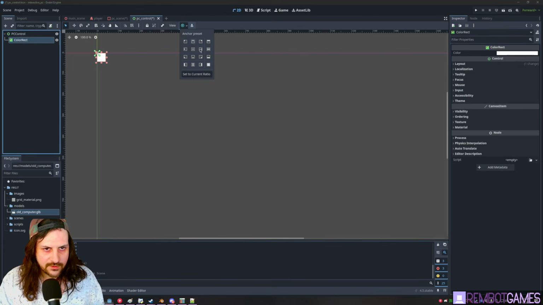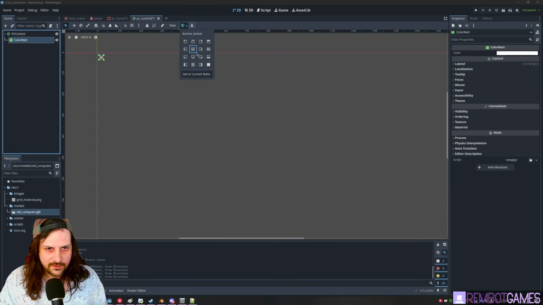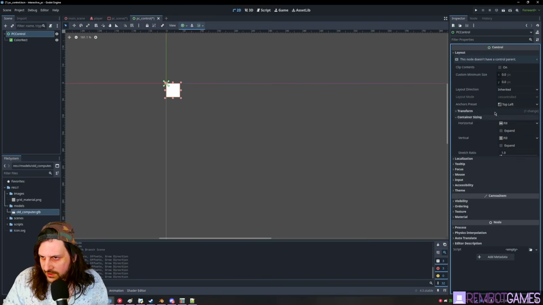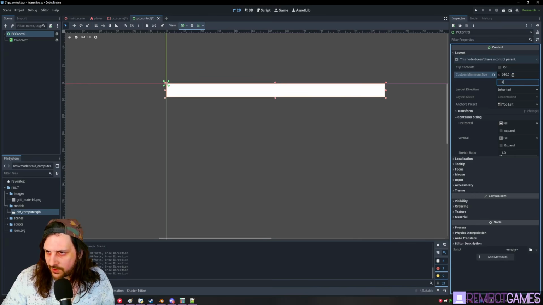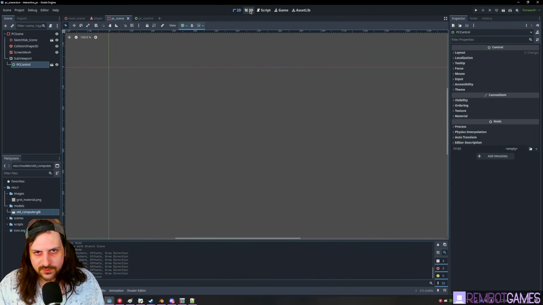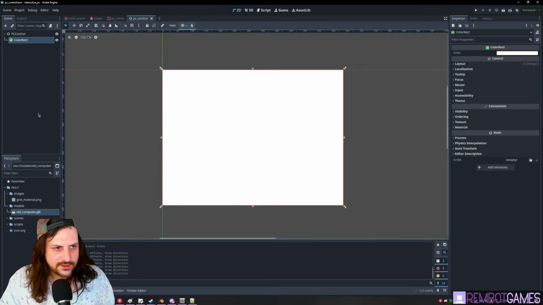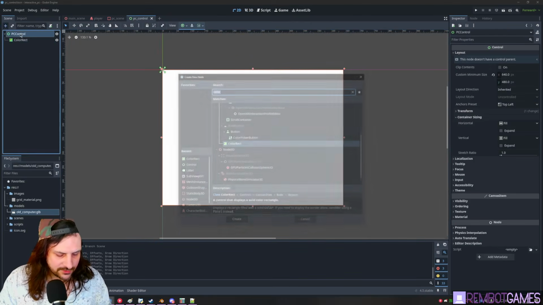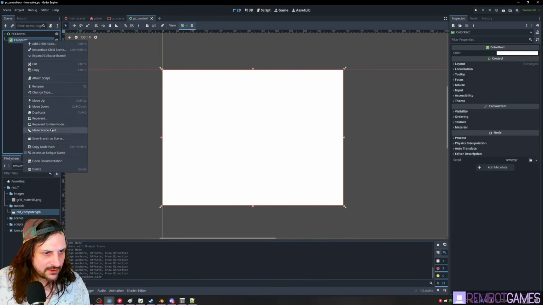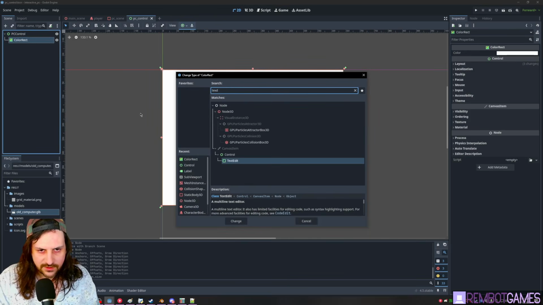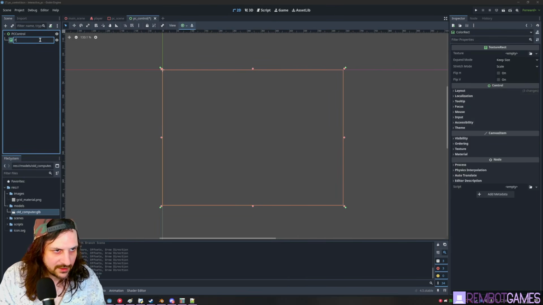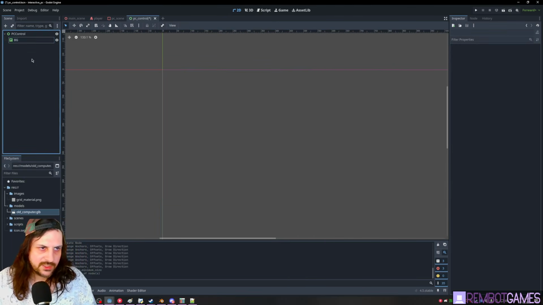So color rect, we can create a little background for it. For now, this PC control, we're going to set the custom minimum size to 640 by 480. And we can see this is starting to actually come to life. So if I go back over to this PC screen, you're going to see it's white. So PC control, if we want to change this to a texture rect, for instance, we'll just right click this and go change type to a texture rect, because this is essentially going to function as our background. So we're going to call it BG. Yeah, BG will do, whatever.